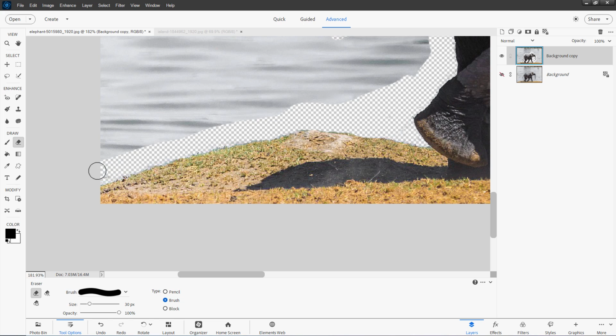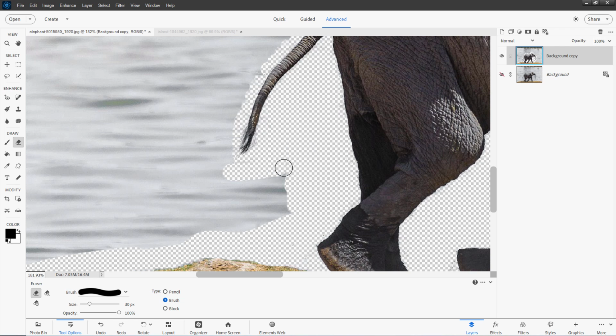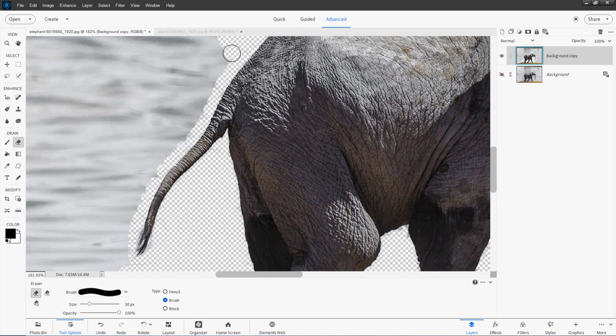And then we don't forget that we do have this island area here, this kind of dirt area. And I'll take out this area in behind the tail here and clean this whole area out because it requires a smaller brush. Looks pretty good. And then space bar. And then right along in here.